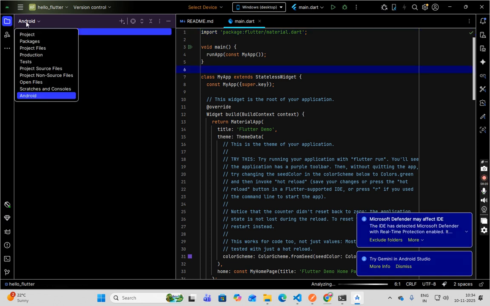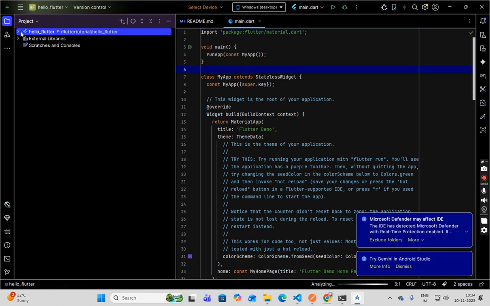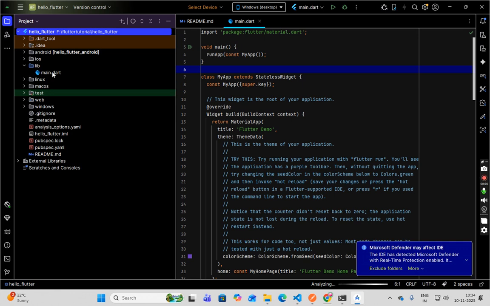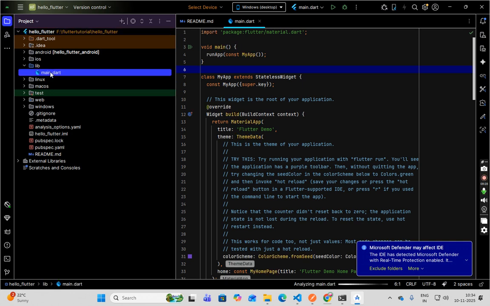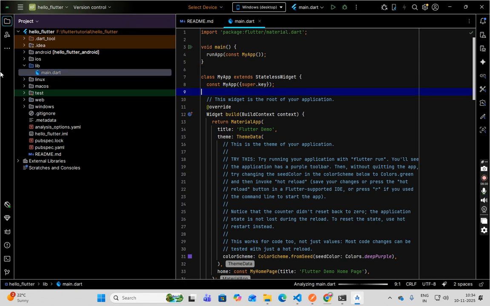You can just choose the project and expand it, and you can see here main.dart. This is the main.dart file. Don't worry about what is happening here. I will tell you everything about the structure of this project's files, folders and directories in another video. This time I'm just explaining these simple things.